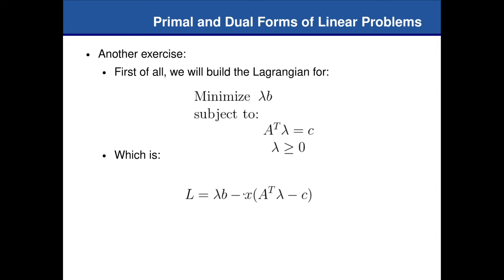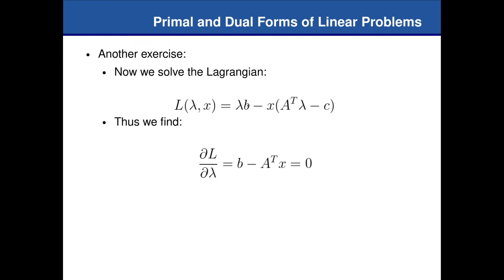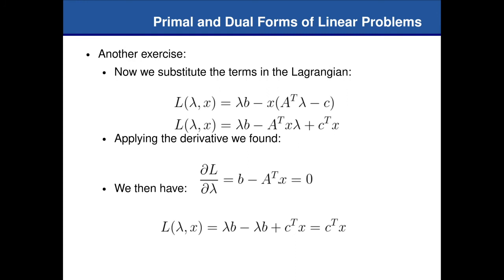Again, this is the Karush-Kuhn-Tucker multiplier X, or in this case, it's much more like a Lagrange multiplier, as I might say, because it's for an equality constraint. So you can say, okay, this is a Lagrange multiplier times my constraint. What is my constraint? A transpose lambda minus C to make it equal to 0. Okay, so I can open up this. Of course, I have to differentiate in terms of my variable lambda. So if I differentiate in terms of lambda, I will have b over here on this side, minus, differentiating in terms of lambda, A transpose x, minus A transpose x equals 0, of course. This will become A transpose x equals b, as you know.